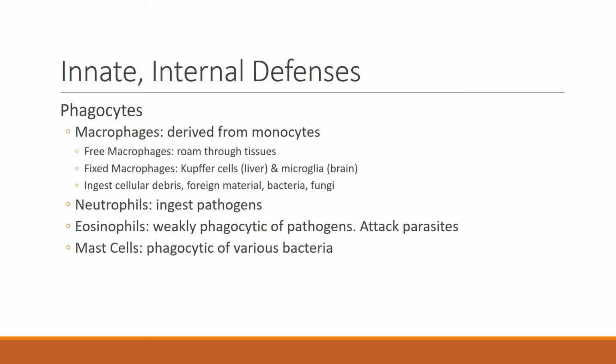With these fixed cells, the blood that flows through the different areas will be phagocytized by either the Kupffer cells or the microglial cells. But all of them have the same function and role: they get rid of cellular debris, look for different pathogens such as bacteria and fungi, and then they have lysosomes embedded with the vacuoles to get rid of that foreign or debris particle.